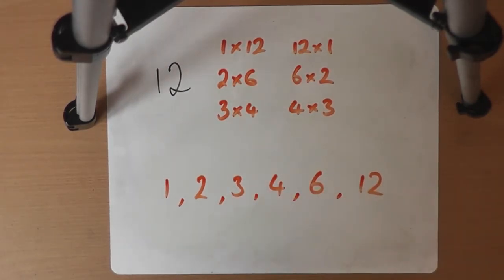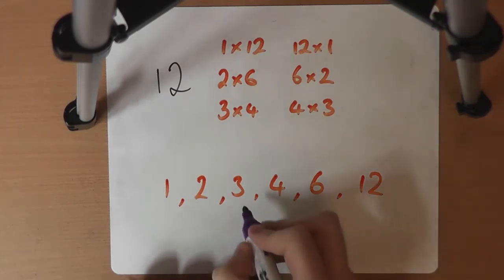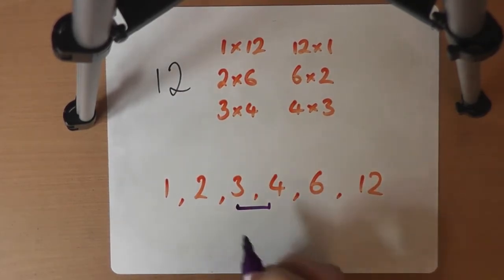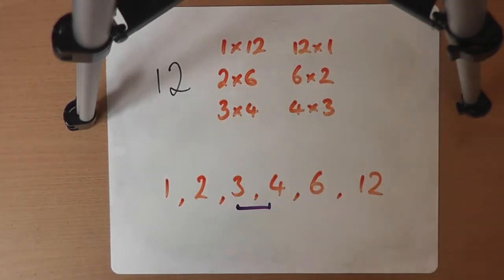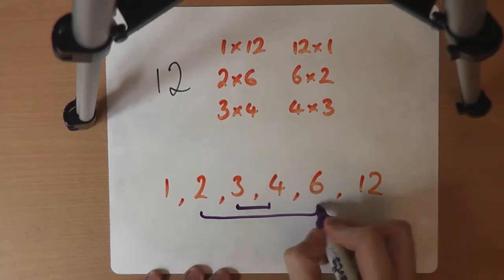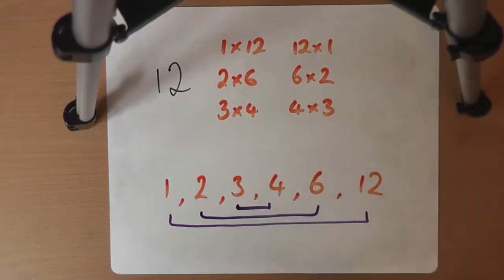And what I've done in writing that list down is I have written down all of the things that 12 will divide by. I've not written down the individual questions, but I've written down what 12 will divide by. If we wanted to link these numbers up to make questions, then we'd notice that there is a pair of 3 and 4. They are a pair because we've got 3 times 4 and 4 times 3. They are a linked pair. There's a linked pair with the 2 and the 6, and there's a linked pair with the 1 and the 12, if we wanted to make that observation.